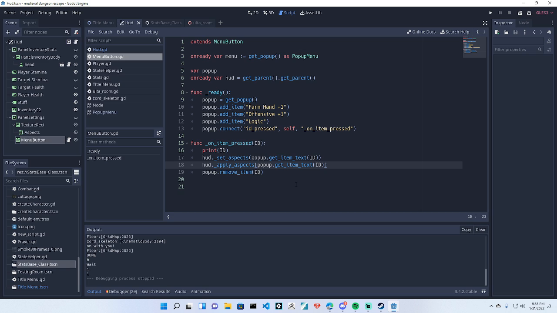So let me see what the string function is over here. It's get item text. Oh, I know that, but I'm saying we're gonna just check like part of the string, but not the whole thing, so you don't have to worry about adding the +1. But is it always gonna be +1? For this, only for this. Okay.